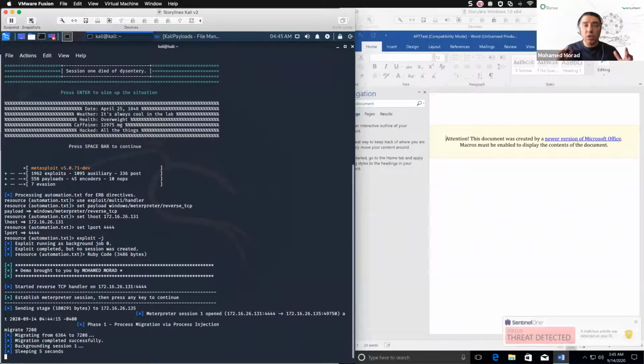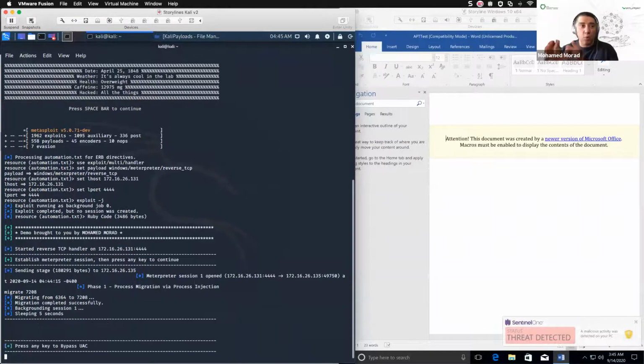I don't want to keep attacking Word anymore. I want to be persistent in your system. The second thing is I need to gain more privileges by bypassing the user access control. Before going to that point, I'm still waiting to elevate my privilege using the bypass of UAC.